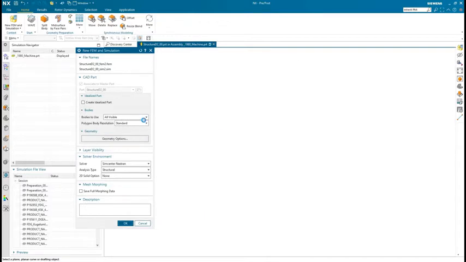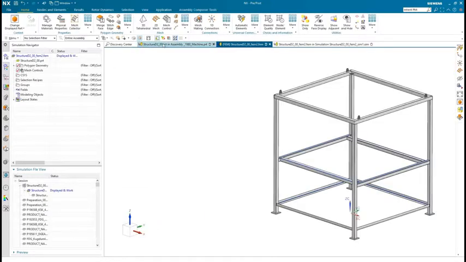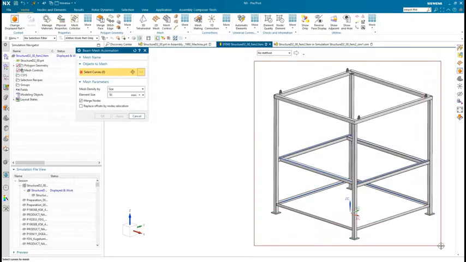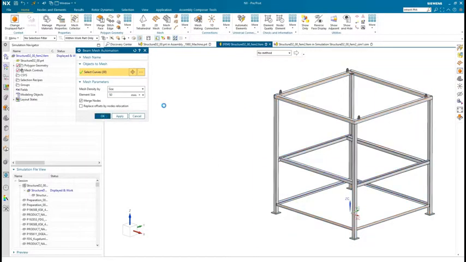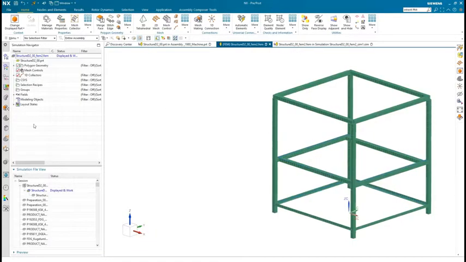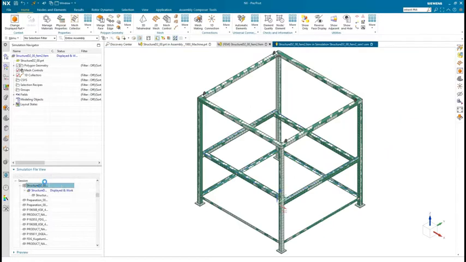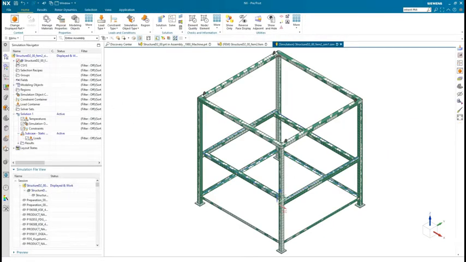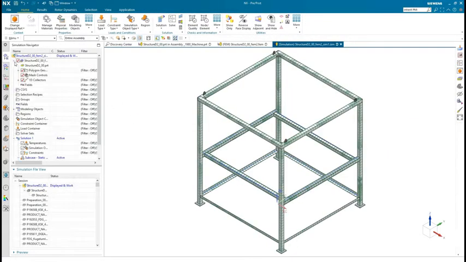Now meshing is simple. Just rectangle select the entire model and meshing is automatically created from the centerlines and cross-section. While this model only has beams, we could have included other parts such as the top or mechanical parts. These of course would require a separate mesh type, but the point is you can easily simulate many different types of components.